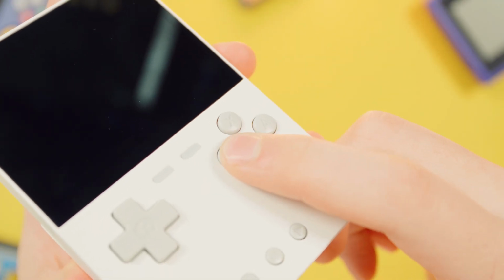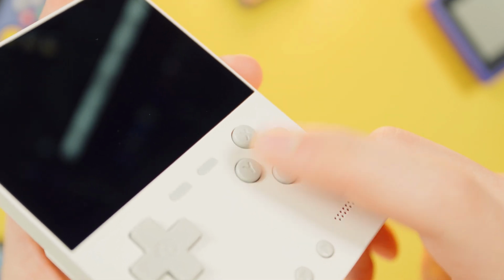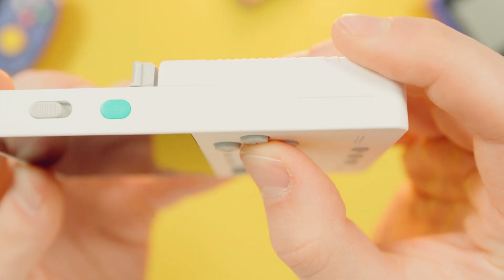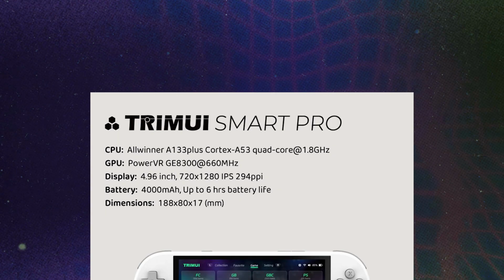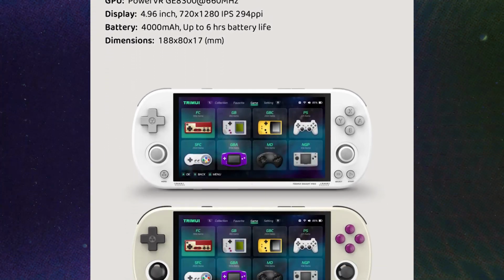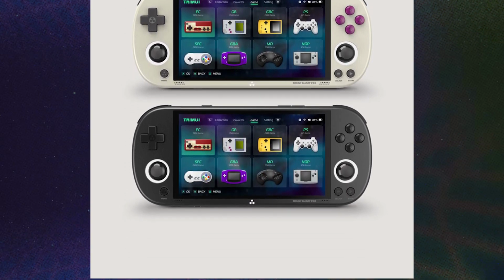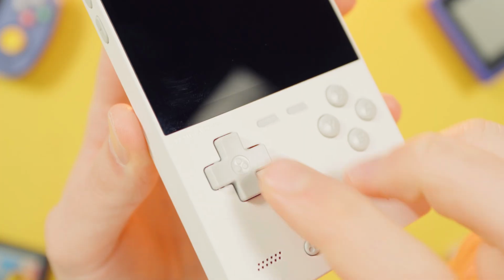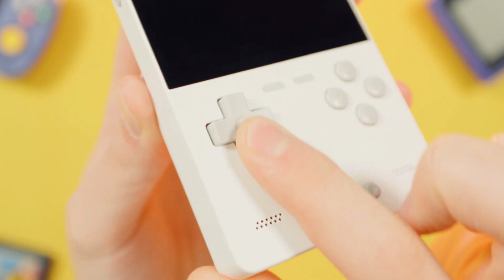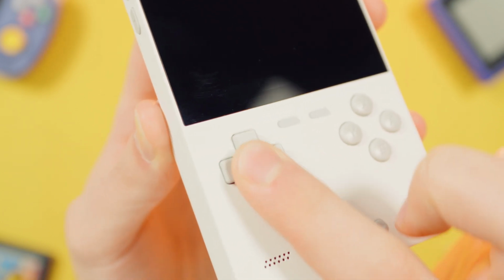Moving on now to the buttons, which in my opinion is probably the biggest selling point for this handheld, and that's because they're the TrimUI classic soft clicky buttons, which they're known for. A lot of people are huge fans of the TrimUI lineup of products, and I've seen so many people saying how much they love their buttons and how their devices feel whenever you're playing them. I now understand the hype behind all of these TrimUI devices, because originally I was like, I don't understand why these TrimUI products are so hyped up, but after using these buttons, I understand the appeal.